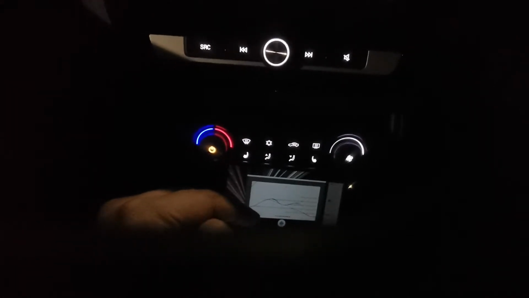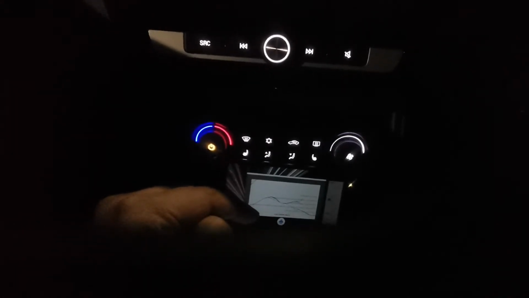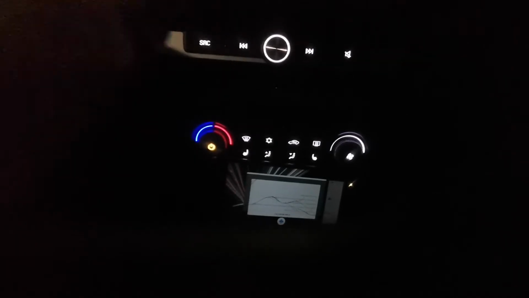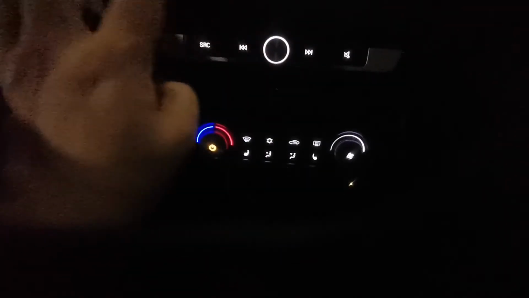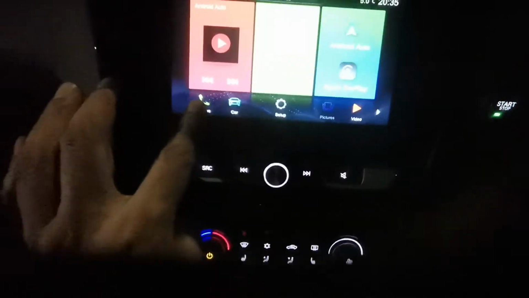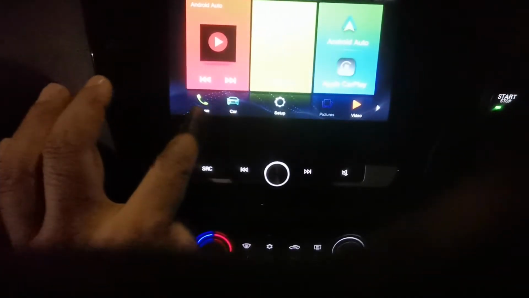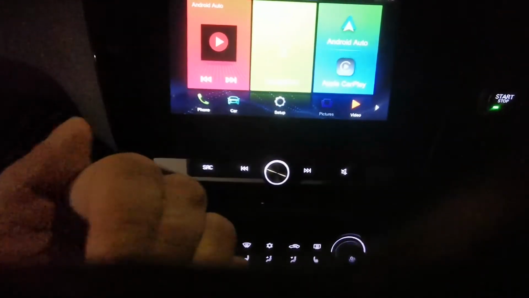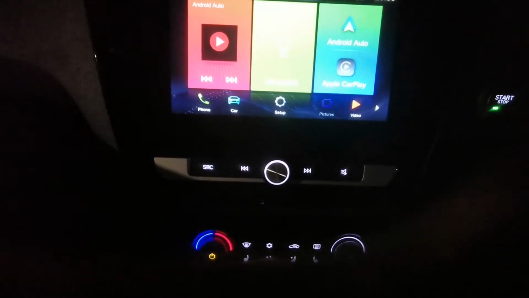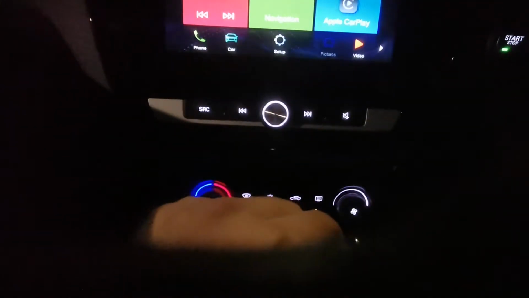Likewise, when your main phone is connected to the Bluetooth, you can still use the phone settings down here. The phone settings down here are still usable. And you can still call out, you can still receive calls, and I'll give you a small demonstration of that maybe in a bit.